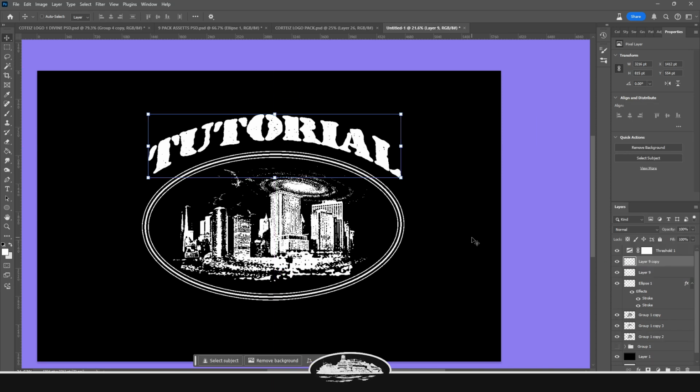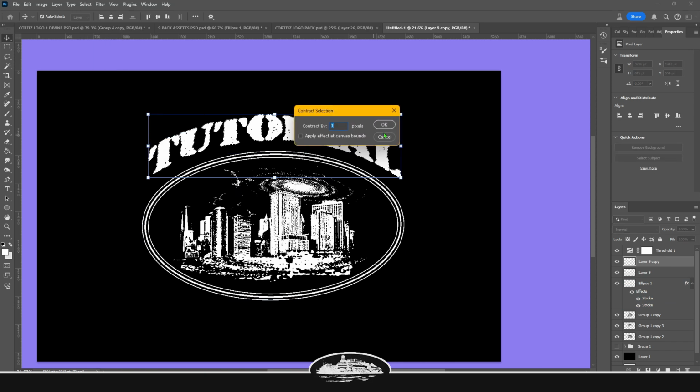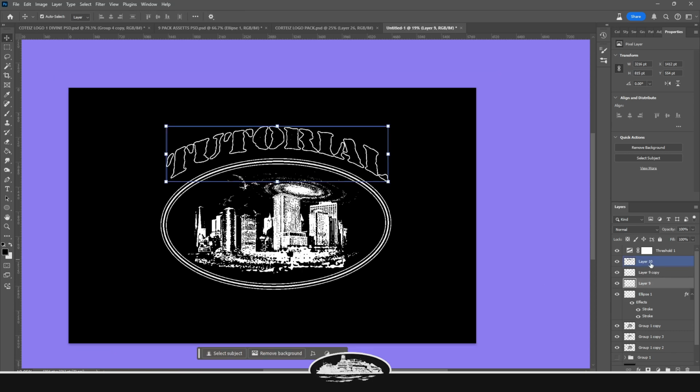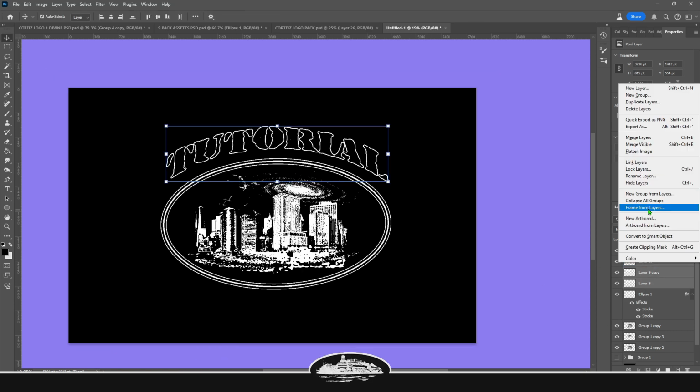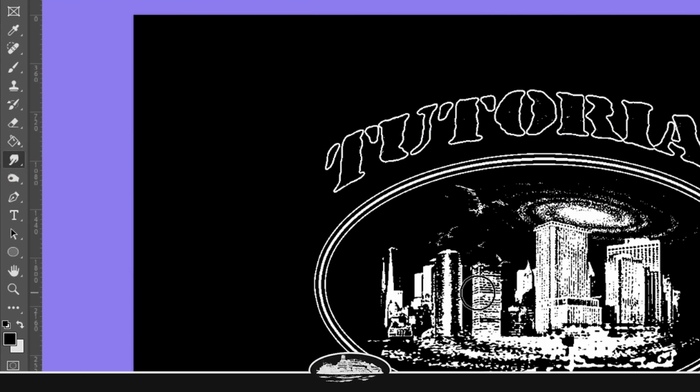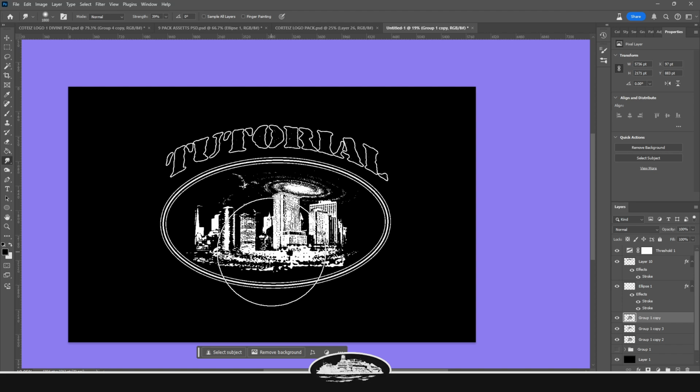I'm going to duplicate that, and I'm going to select that top layer, and now I'm going to go select, modify and contract by, let's try 3. Select the background color on a higher layer. I'm going to fill it in, and that has given us these, which is kind of like the Supreme Corteiz effect. Now the final thing to show you is the smudge tool, which you will do to the image.